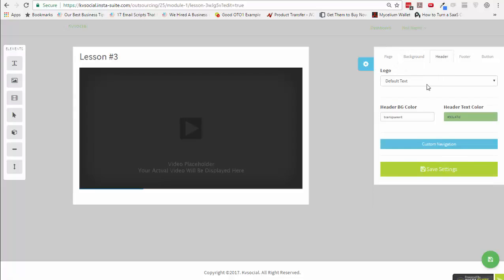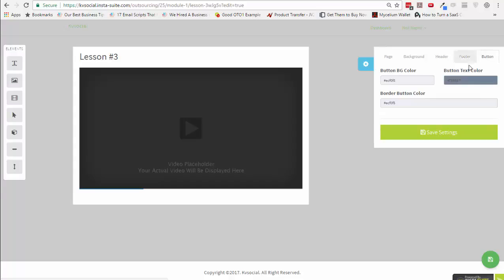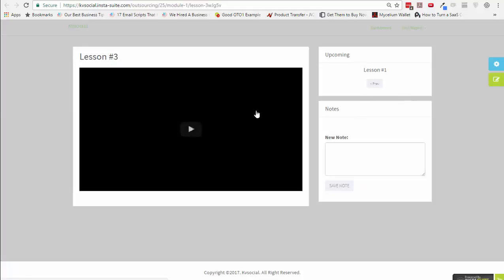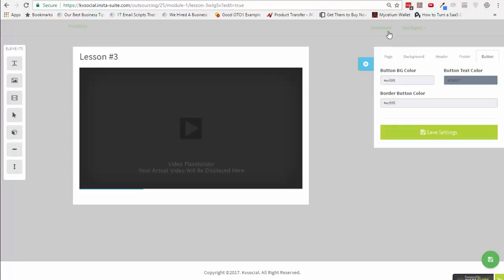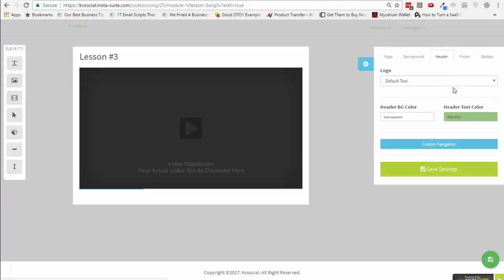I could change the header as well. I could change the footer, and I could also change the buttons as well. And once I'm happy with all of this, I'm just going to click save, and all the changes will be immediately saved. And if you want to preview that, you can click here and see what this content will actually look like. There's a place here for people to take notes. There's also a place here for them to browse through various different lessons in this case as well. So again, this becomes easy to basically build your own pages here.